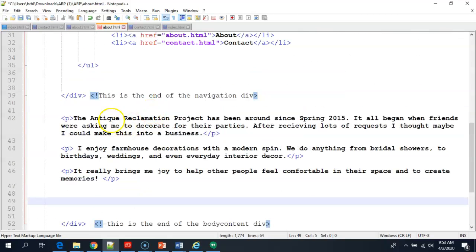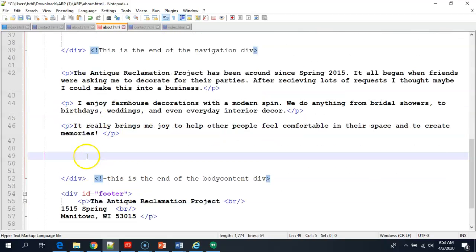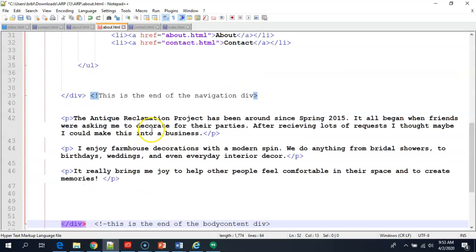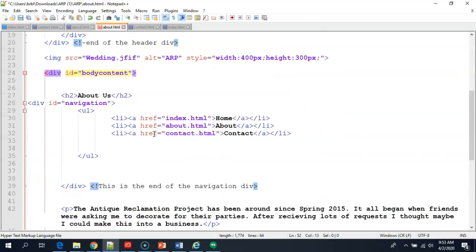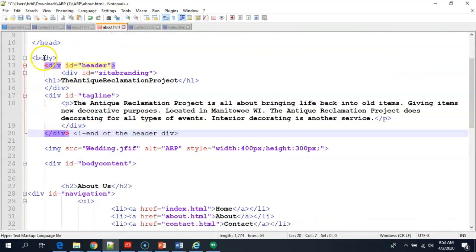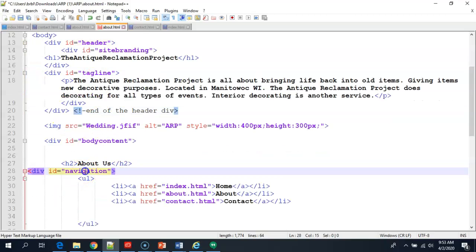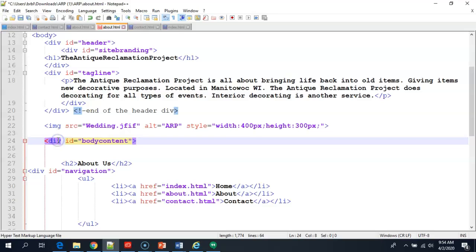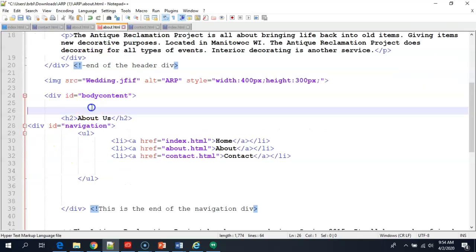What's going on here? Oh, here's a screwed up thing too. On the About page, the first thing in your body is the header, which is great, but next is usually navigation. And for some reason, you have your body content div way up here.